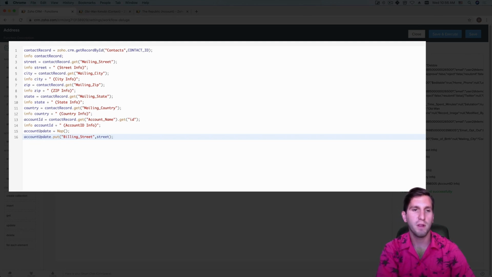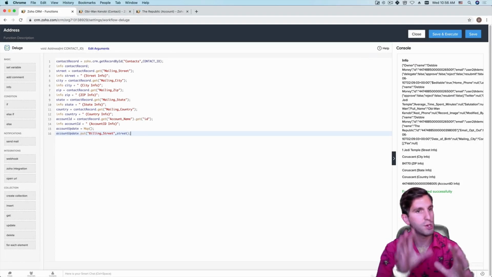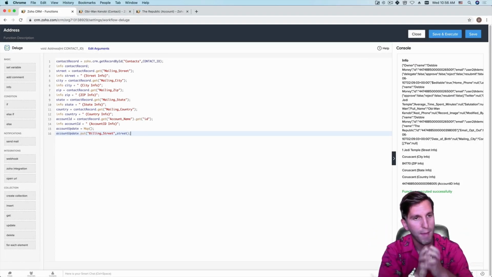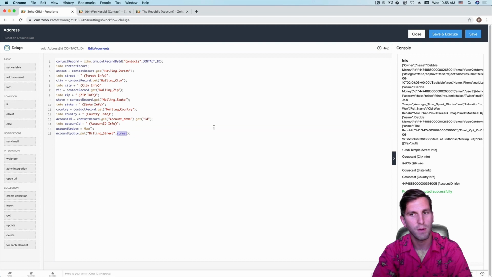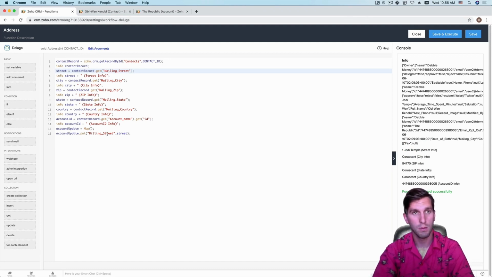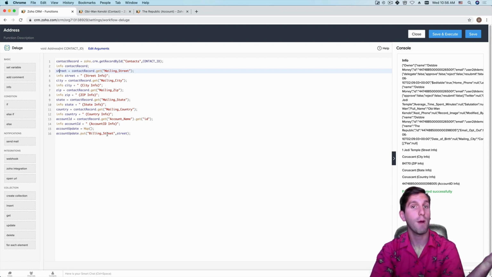Now, hopefully with that information, you'll be able to kind of understand what a map is. What a map is doing is saying, we have this variable of street. We look at our info statement, you'll see that our street is one Jedi Temple, and we pulled that from the contact record. We did that in line 3. So we have this variable of street. Now, what we need to tell Zoho is, I want you to take that street variable, and where do I want you to put it?